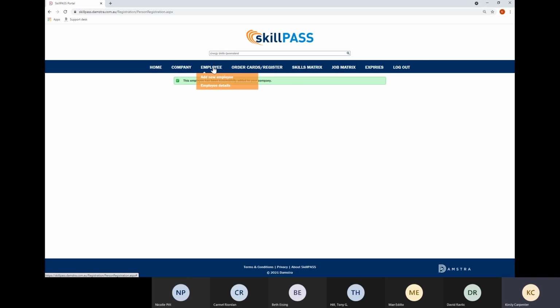Now, once we've added our employee, we can add them a SkillPASS card or some training. So let's go in and have a look at that, and we will come back to company. We'll go into SkillPASS cards, which is this order card / register button. I apologize, I believe my internet might not be going as fast today, but I'm hoping it gets better.